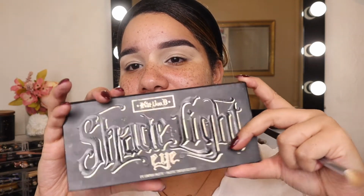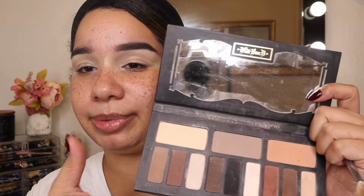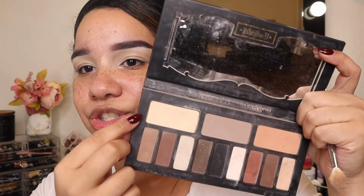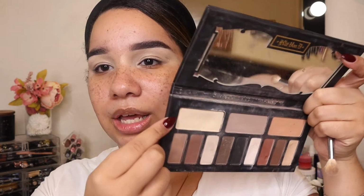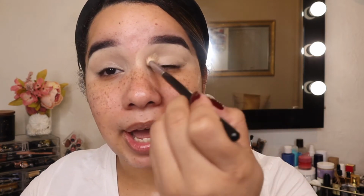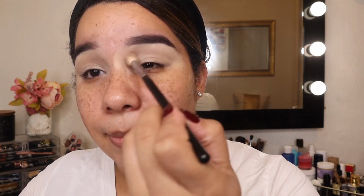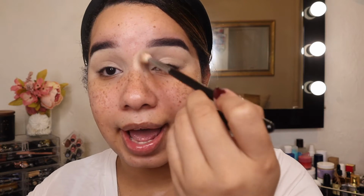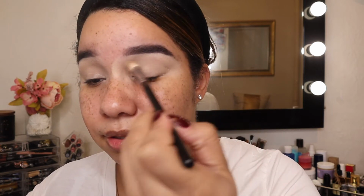For this next step, I'm going to be taking my Kat Von D Shade and Light eyeshadow palette, and I just really like this palette, and it's gonna go perfect for this look because it's completely matte and it has all the colors that I need for this look. So we're gonna go ahead and start with this shade right here, and this is the shade Ludwin, and I want to say it's like an off-white bony color. And I'm just gonna go ahead and take that and apply this all over my lid. And this is just gonna go ahead and set that concealer in place.